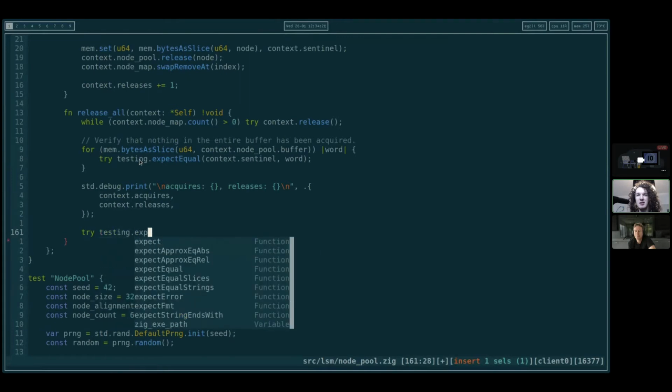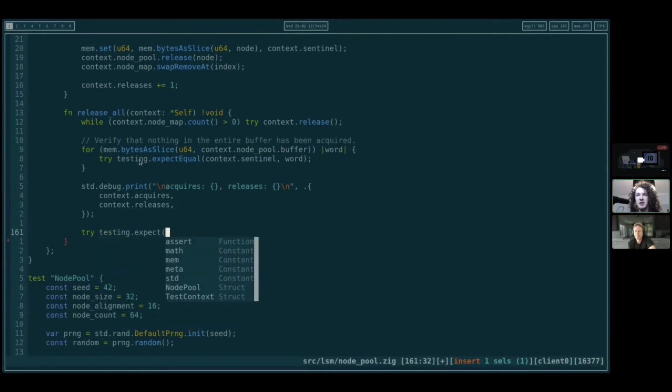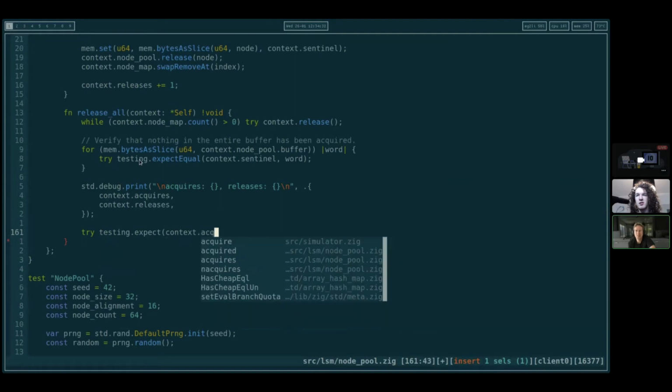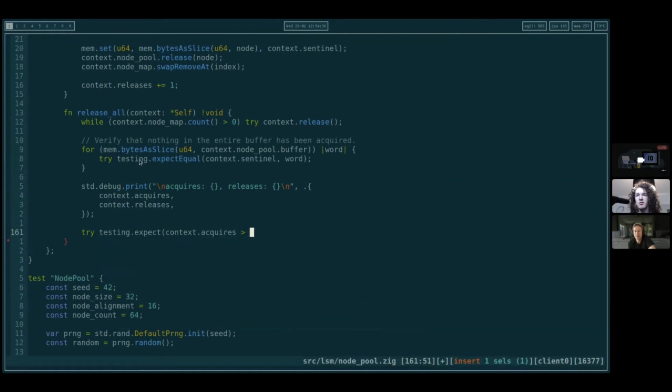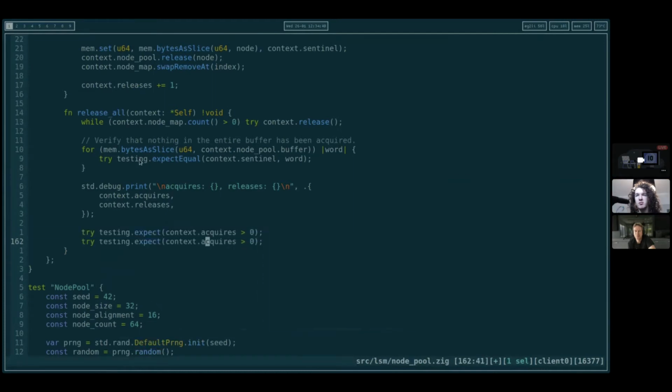Try testing.expect. Context acquires greater than 0. Yeah, and then we can do expect equal, that they're equal to each other. I'm not going to expect equal here because we don't have a constant to put in the first one.